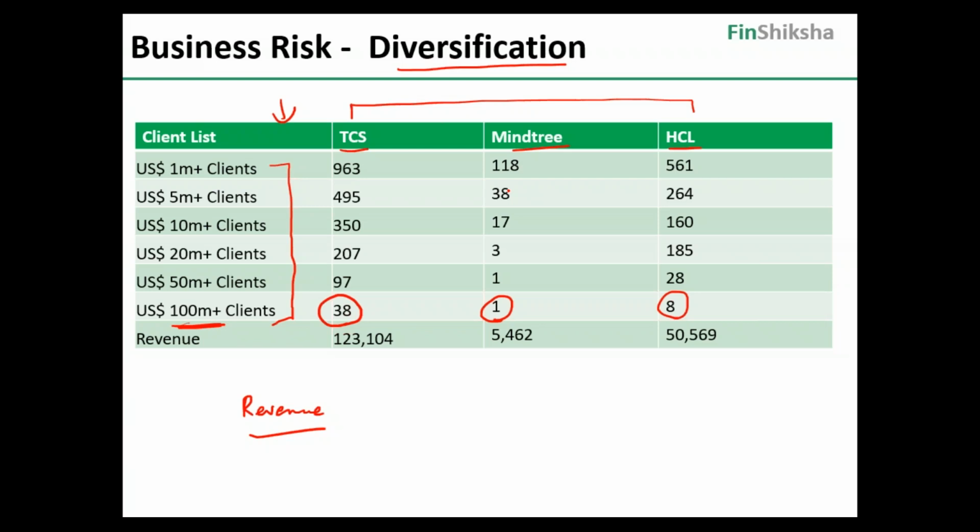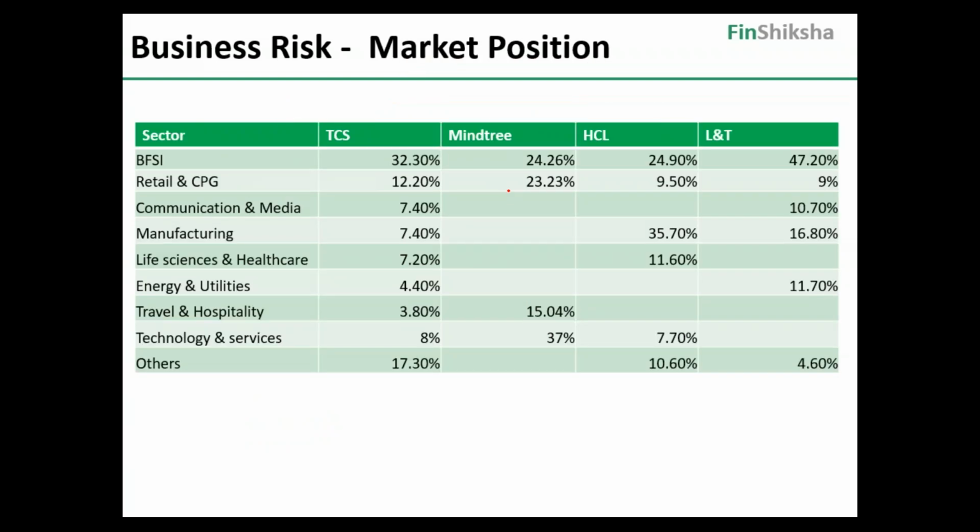There is no confidential information, because we ourselves will not have access to that, or we are not supposed to disclose it. So whatever information is available is definitely available in the public resources, either through a news item, magazines, annual report, analyst transcript, analyst presentation, from website, from multiple sources. Need not be only annual reports. Continue with the diversification. We have taken the market position example as well, as in how a particular company has cushioned themselves from a particular industry.